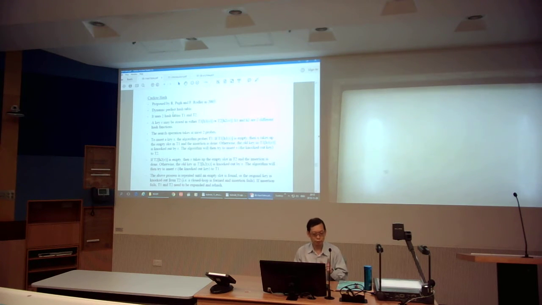Now, I will introduce you one more method for organizing the hash table. That will give you relatively good performance for lookup. And this method is called cuckoo hash.